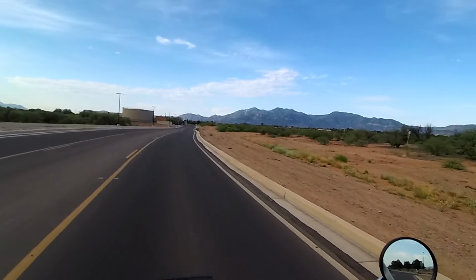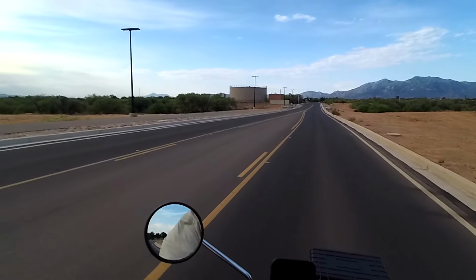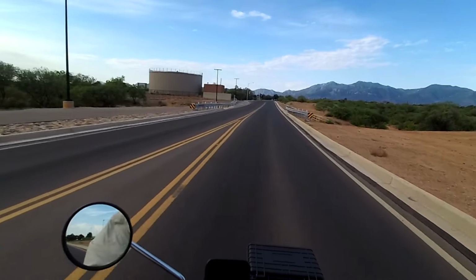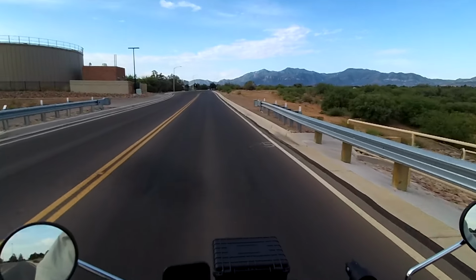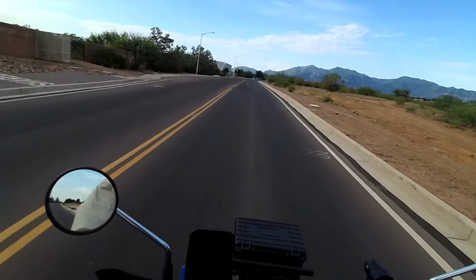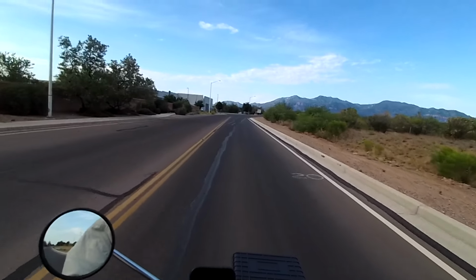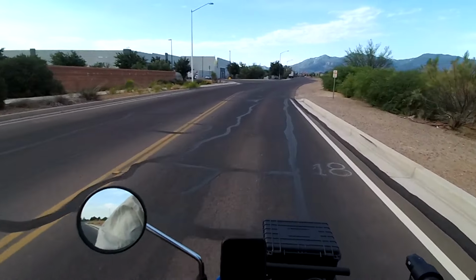Look at the mountains, the sun shining on them. Beautiful day. It's gonna be like 90 degrees today or 92, but still a beautiful day. I've took this bike up on that mountain, up in them mountains several times now.